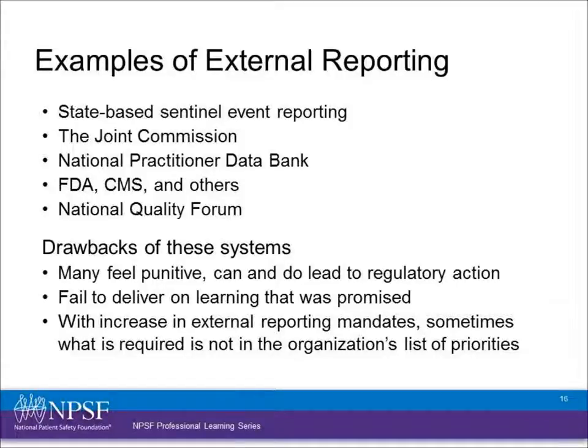And then, if you have the choice of reporting efforts that are external or mandatory to engage in, I would always say pick the ones where there is some good learning coming out of them. And certainly some of the state-based programs are beginning to share some really good patient safety newsletters to give you a sense of not only what the problems are, but how to fix them. And those are the kinds of systems that are really going to help us get to where we need to be in this culture of safety space.